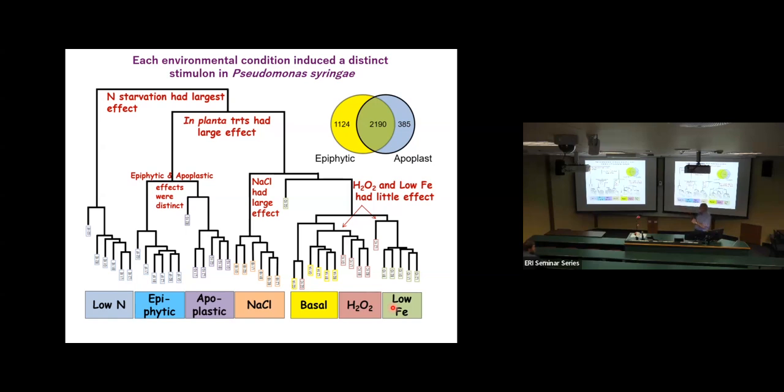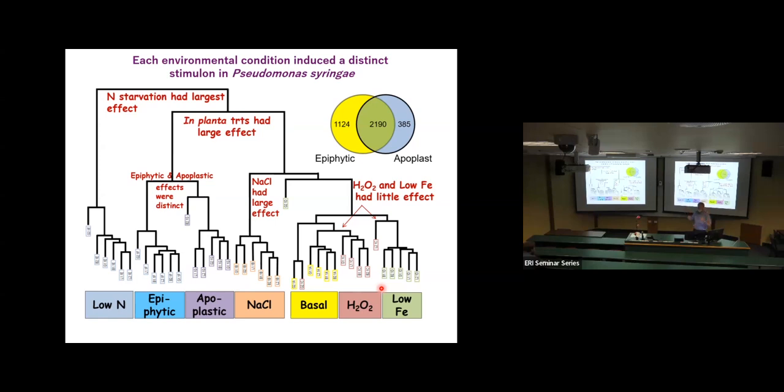If you just look at this tree showing the basic patterns of gene expression, not too surprisingly, we see there's a different pattern of the genes when the bacteria were removed from the plant before doing transcriptomics as compared to on the inside of the plant. But quite concerningly, you see that the pattern of gene expression that we saw in any of these other culture media were very, very different than the patterns we saw when they were in or on a plant.